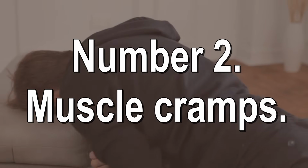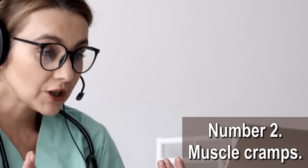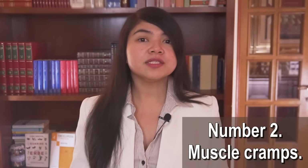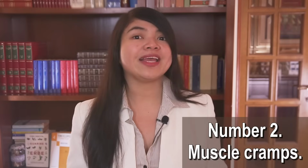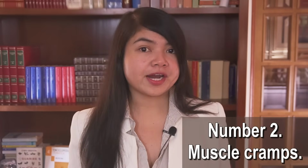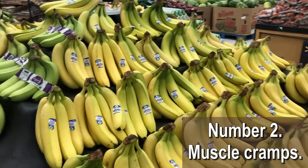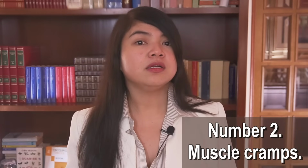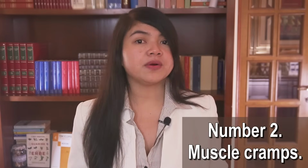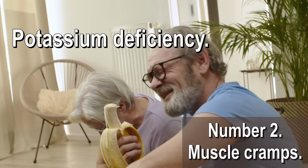Muscle cramps are so common in people with kidney problems. Some patients are even told to just power through them. Don't do that. That's not going to help. You see, muscle cramps and muscle pains are usually caused by electrolyte imbalance and mineral deficiencies. This is something we absolutely want to take care of if the goal is to improve your kidney function. And there's especially one mineral that we must make sure it is not too low. And while this will be surprising for some, having too little of this mineral is not as rare as you may think. I'm talking about potassium deficiency.